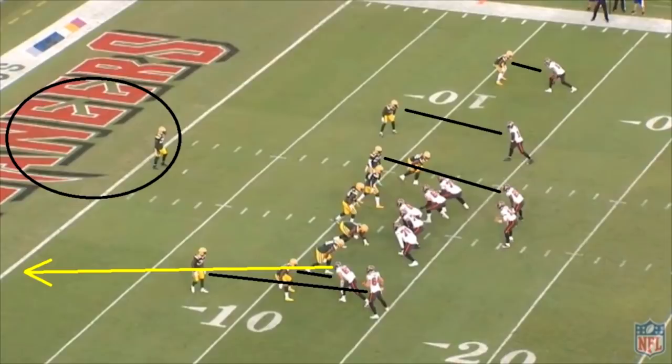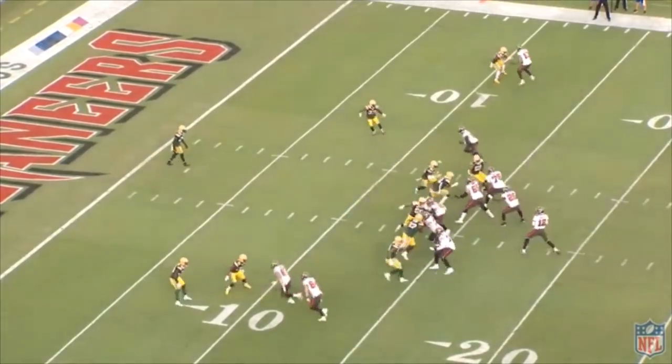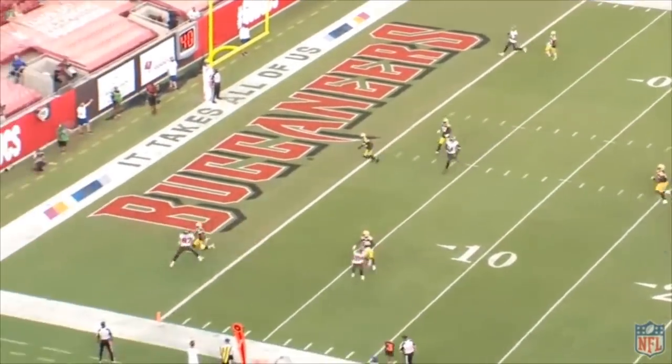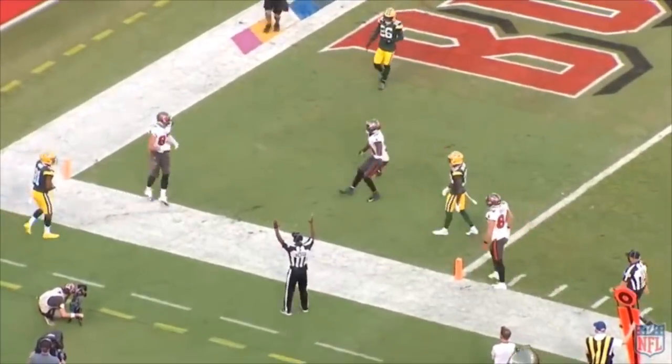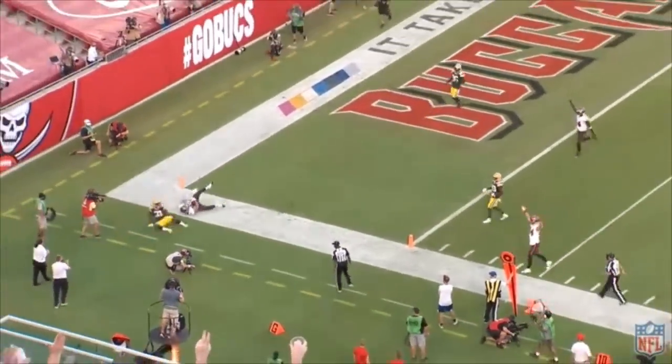So on this play, it's a cover one blitz right here, and what's happening is that it's going to be Gronkowski and Adrian Amos in a one-on-one matchup. That's the situation. But what's going to be really incredible, and one of the things that has made Gronkowski such a receiving threat over the years, is just how big he is and how he still has speed. Watch how he's going to run, and he's going to create just enough separation and then make an incredible grab. And that's largely just because he's taller and he does have just enough speed, and it was a good catch.